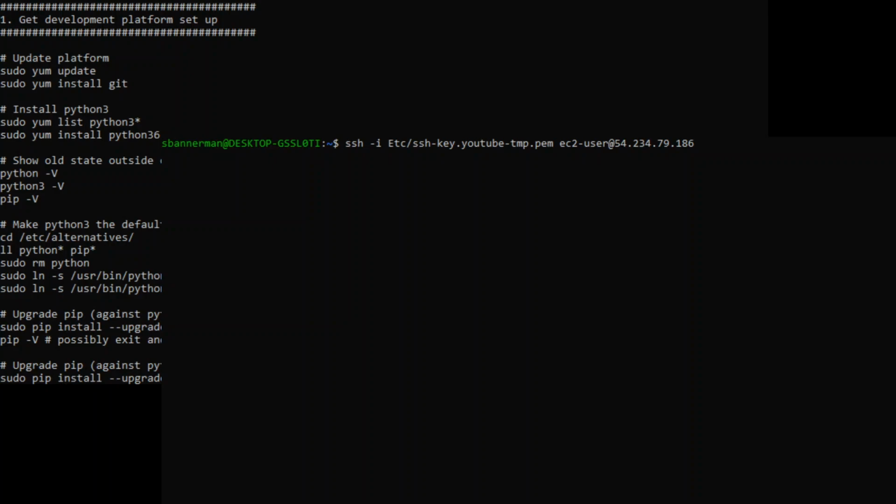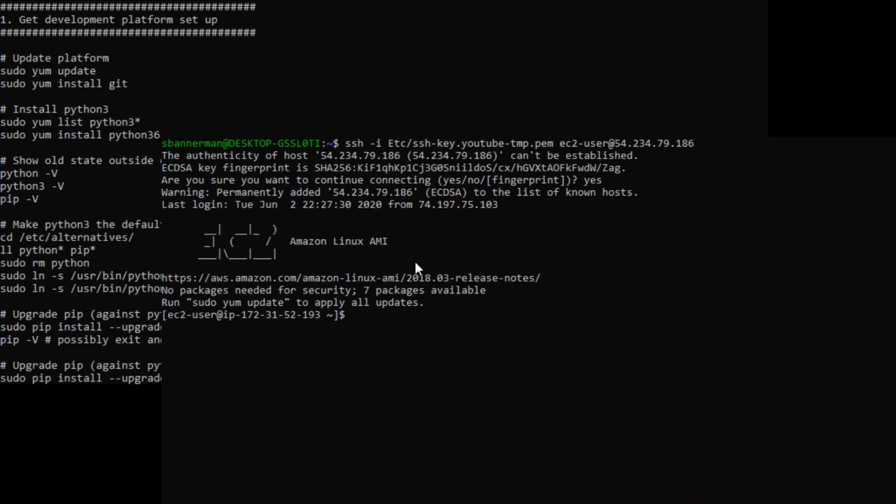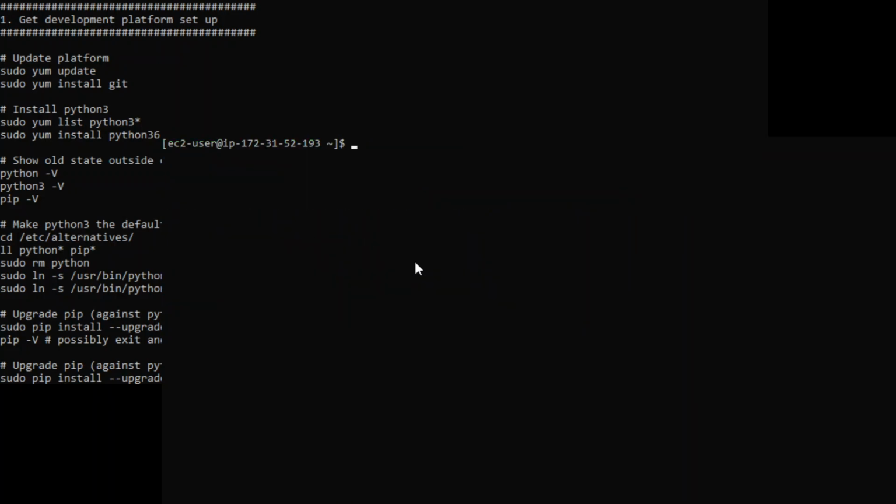Okay, so where do we get started? We're going to first of all log into this EC2 instance. I'm going to assume that you've done that before. And the first thing I'm going to do is go through step one. It says in the top left hand corner I'm going to try and get the development platform set up. And the reason I'm doing this on an AWS Linux instance rather than my own is really, I guess, just the hope that it might be a little bit more repeatable for the general public.